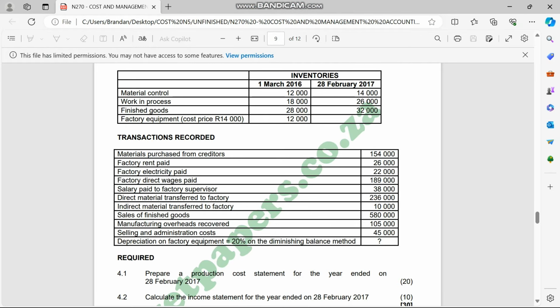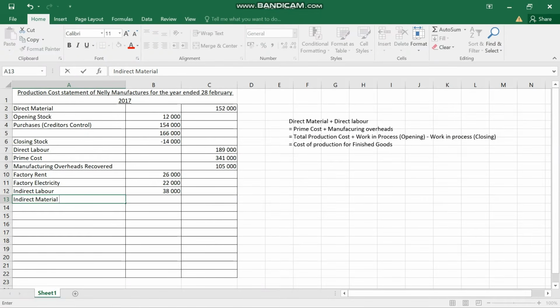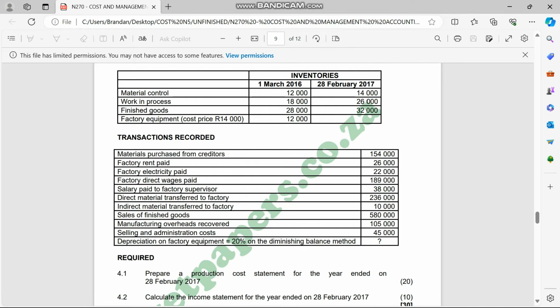Indirect material, which is 10,000. But I'm assuming it's brooms and stuff. They're not directly involved, but they're used in the process of cleaning machines: brooms, feather dusters. I don't know what else. I'm not really sure on that one.